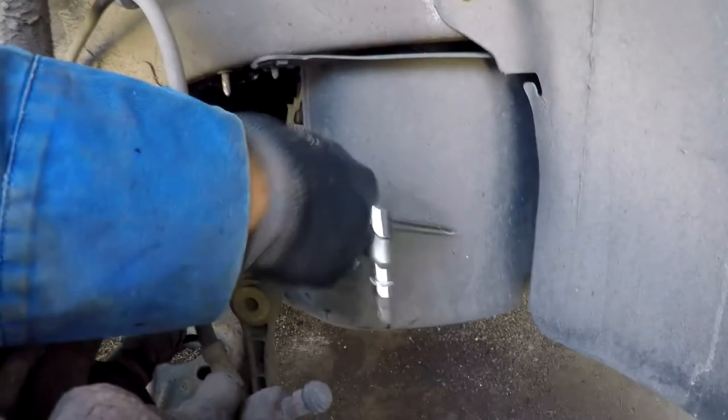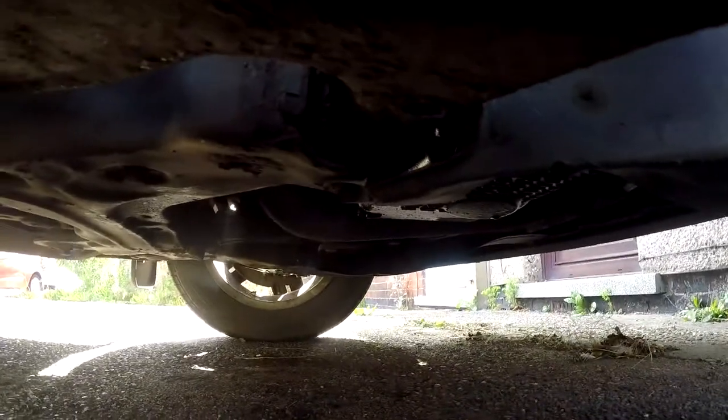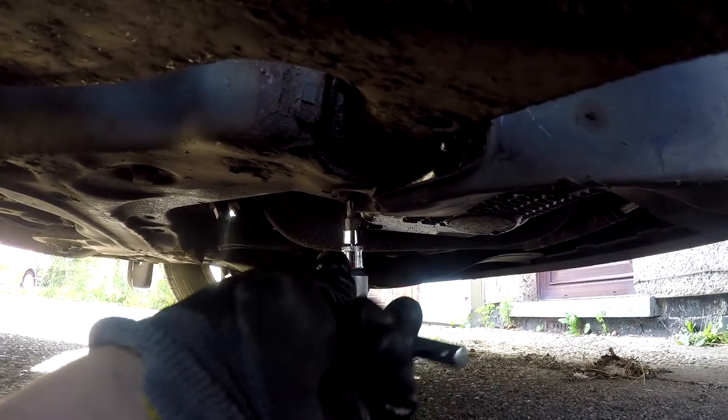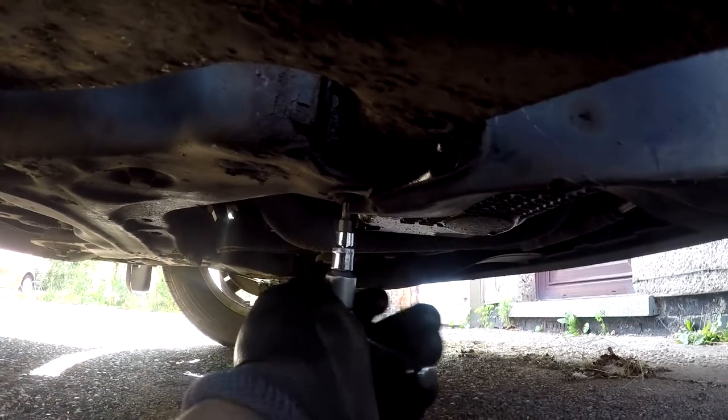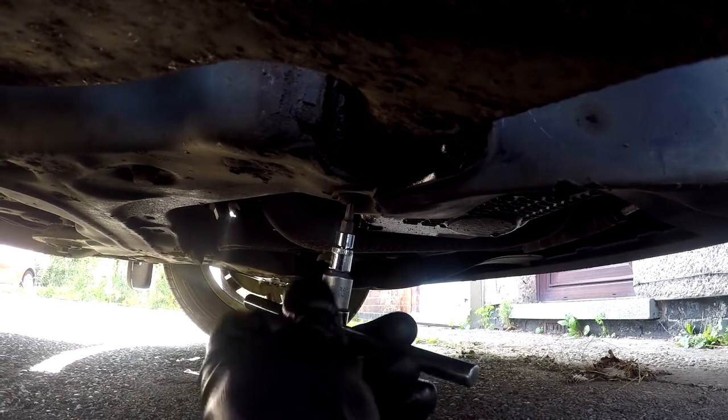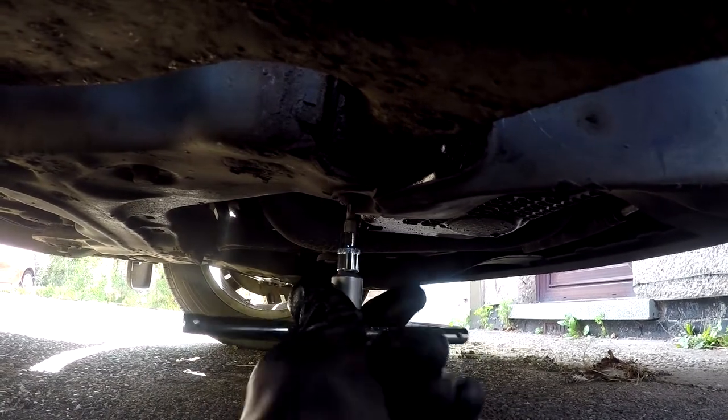The Torx, mine's got this big plastic cover on. So I'm just going to use the Torx to take off this screw, so that I can move that plastic out the way if I need to. Just make it easier to get the spanner in.